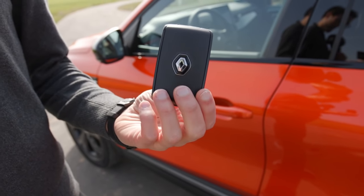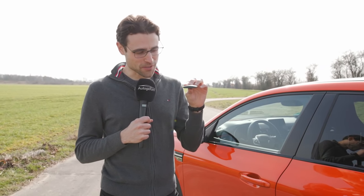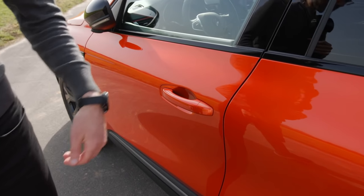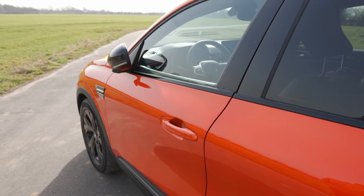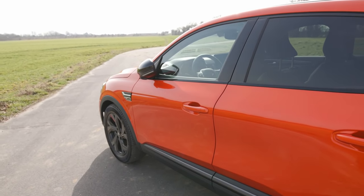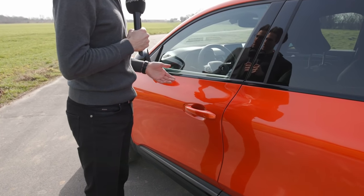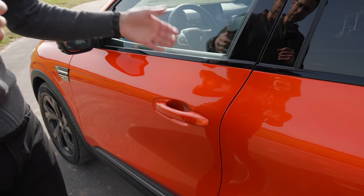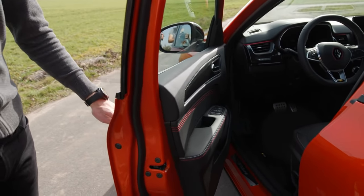If you're a Renault customer, you know Renault had these key cards even before Tesla had them. The Tesla one is really like a credit card; this one is a very slim key fob — nothing new with Renault, but quite good to put in your pocket. You can also use it with keyless entry, closing the car with a button, and when you return, the car greets you by folding out the side mirrors. You don't have to put your hand on the inside to open it — it's already open.